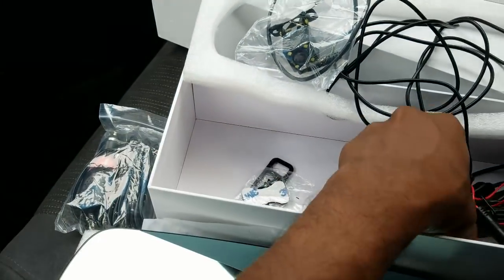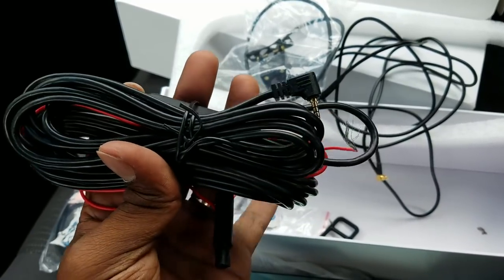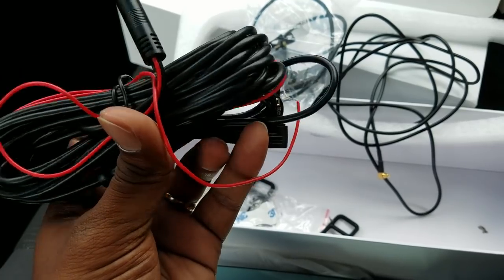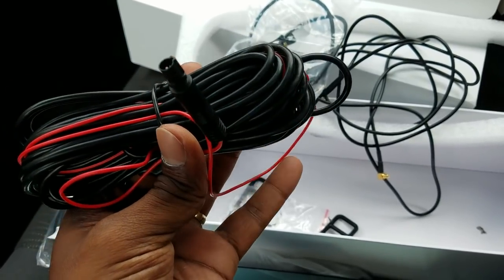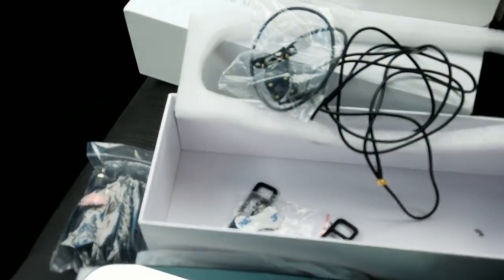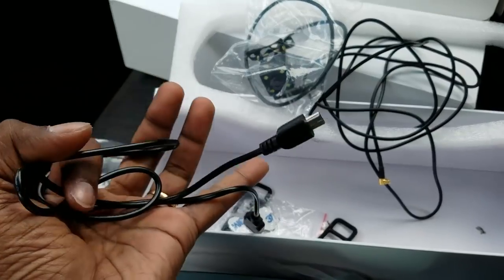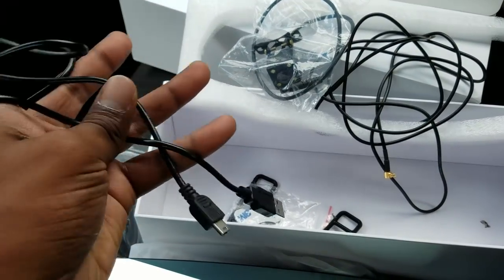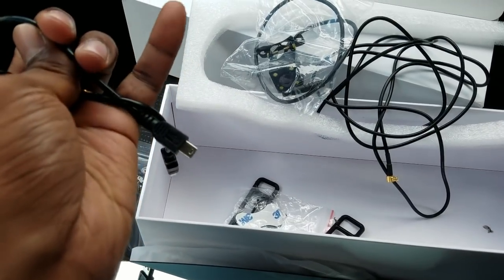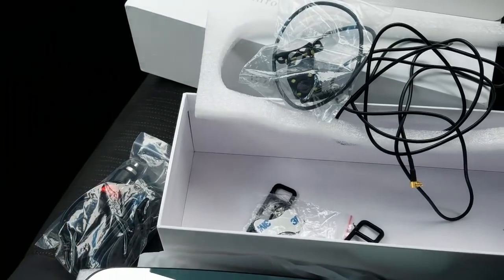They have included the wires to run the backup camera to the backup light and reverse light, as well as to the dashboard cam display. And they have included another cool thing, this cord to update the software manually, or if I want to connect it without using this cigarette lighter charger, I guess I can use this cable.